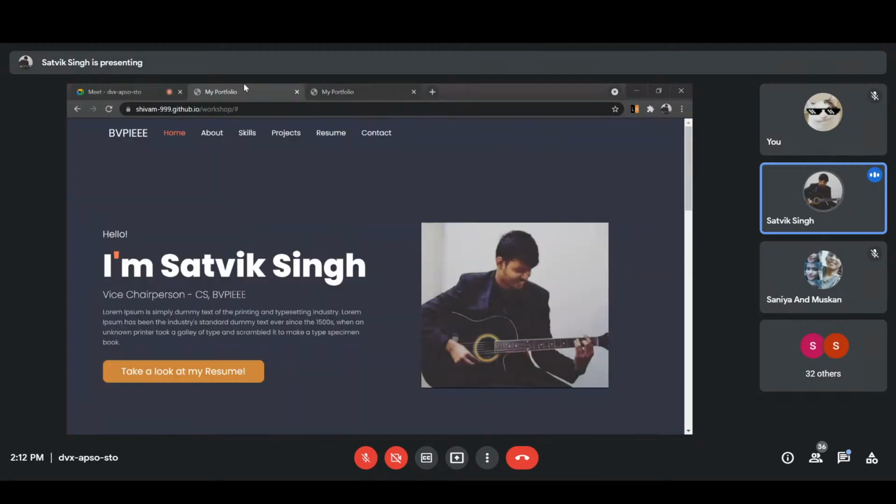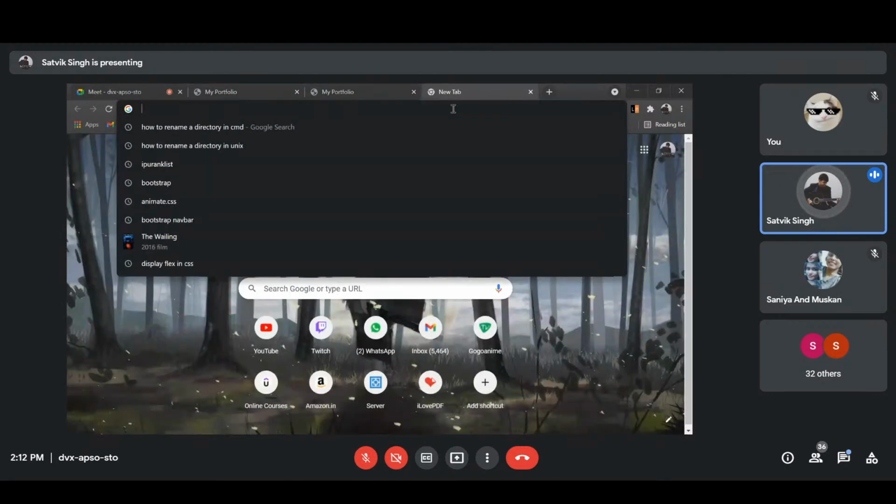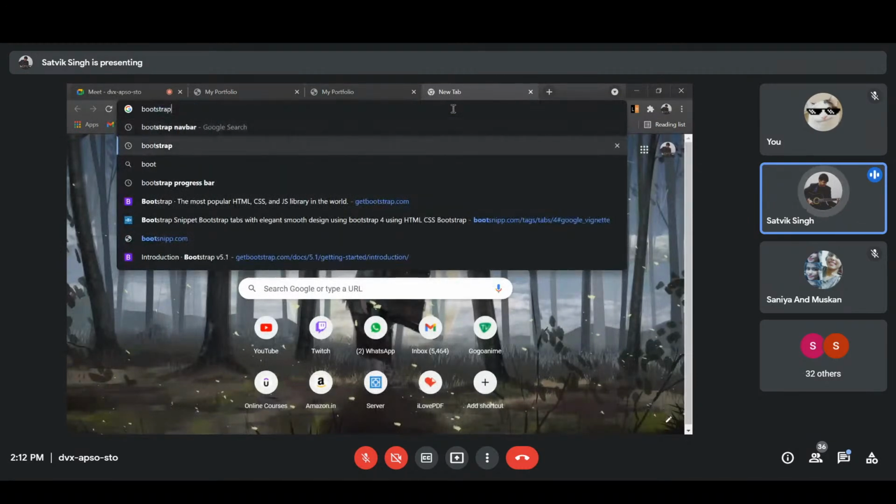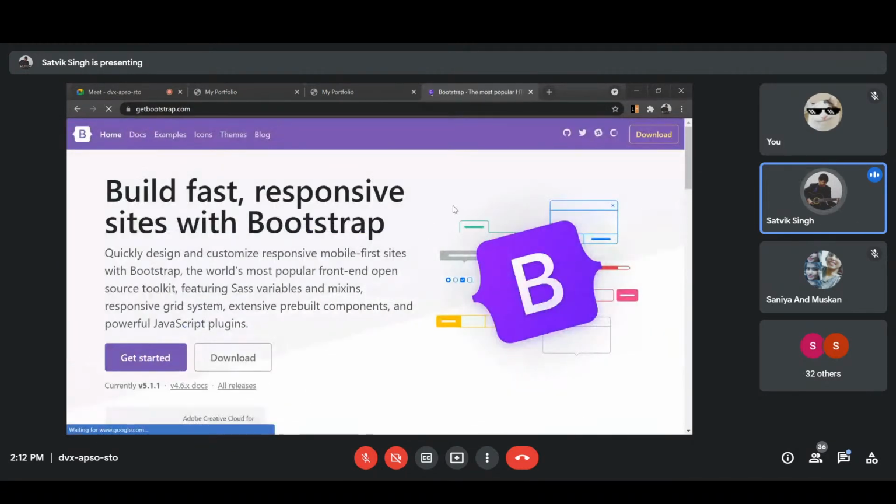Okay. Now, the first thing that we want to create, that is pretty much on every website that you visit, is the nav bar. The navigation bar, which lets you go to any section that you want. And to create this, I'm not going to be coding anything, but I'm going to be using a free framework, which is actually known as Bootstrap. Now, Bootstrap is a framework that was developed by people at Twitter. And as you can see, it's a free framework for building fast websites. And the best example of actually getting started with these frameworks is their documentation.